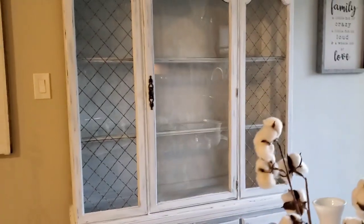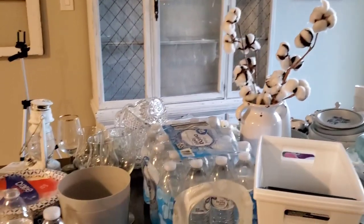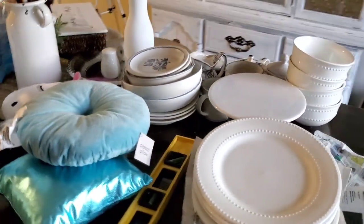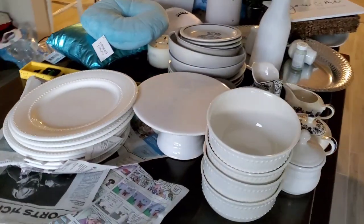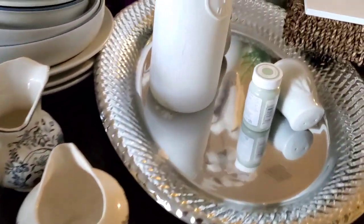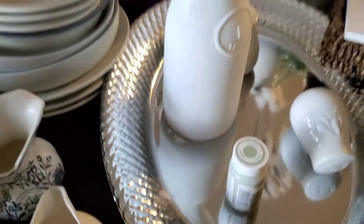So today's video, I am going to be decorating my hutch. I went to Dollar Tree and I also stopped at a yard sale, and I'm going to show you guys what I picked up to kind of help me decorate this. So first thing I got were these plates. They are super pretty. Those are from Dollar Tree. I got 8 of those and 4 of the bowls. I also got a bunch of just random dishes I picked up from a yard sale, and some other stuff that I got from Dollar Tree as well.